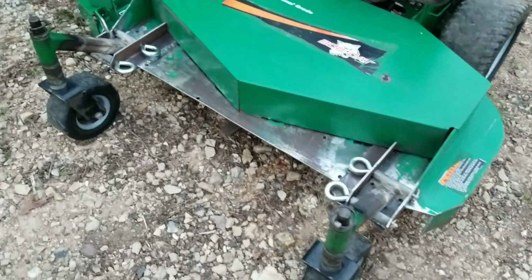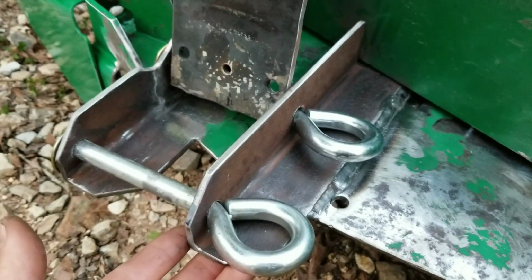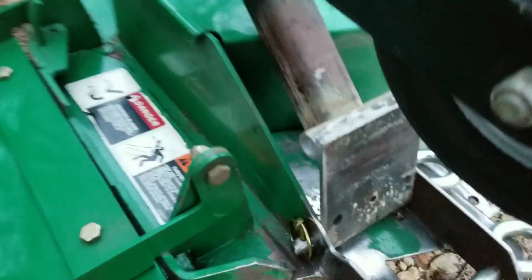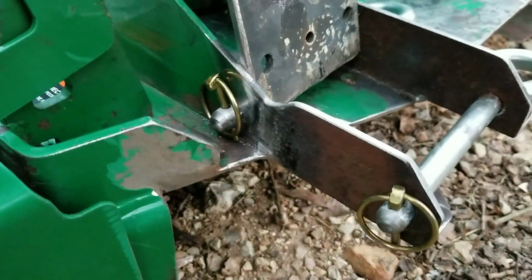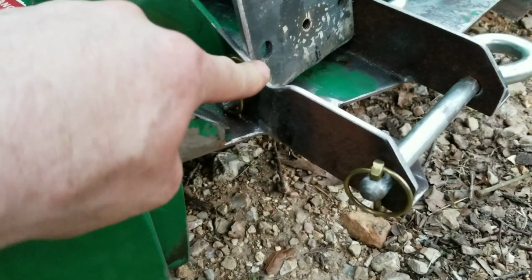So now both wheels can flip up out of the way. On this side I ran a full piece of angle iron to make my bracket. On this side I had the existing brace that came down right here, and then it stopped.